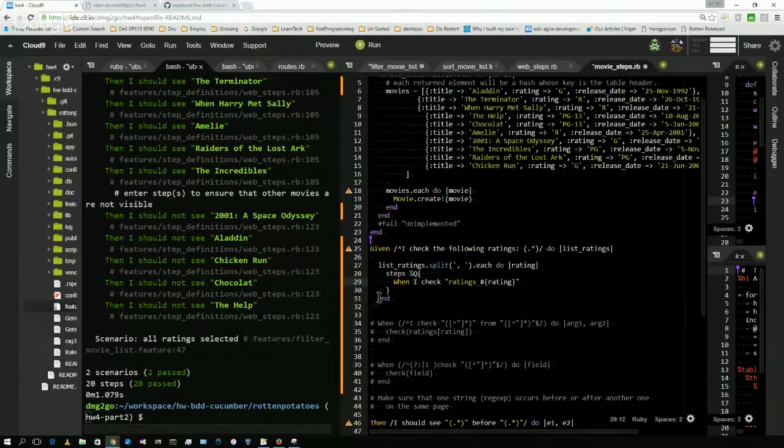And I think that will do it. Let's see that this end closes that do. I think I need another end here. Do bracket. Let's see what happens.